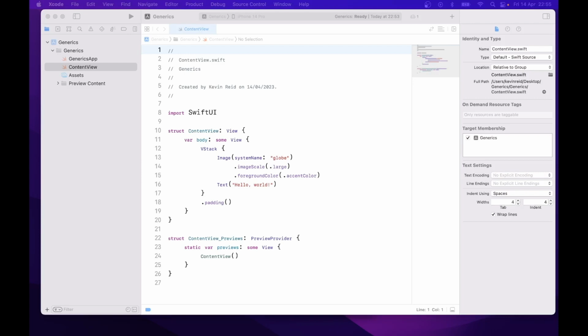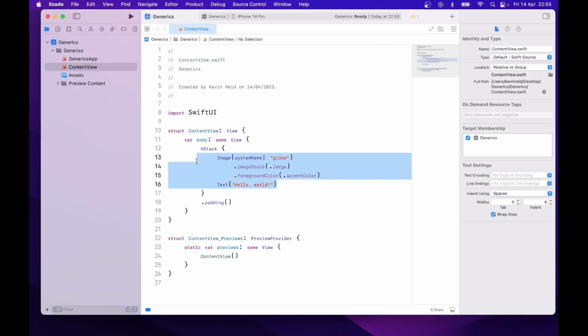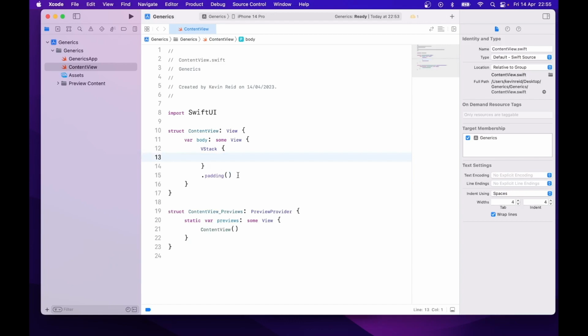Having created your SwiftUI project, delete lines 13 to 16, and then delete line 15.